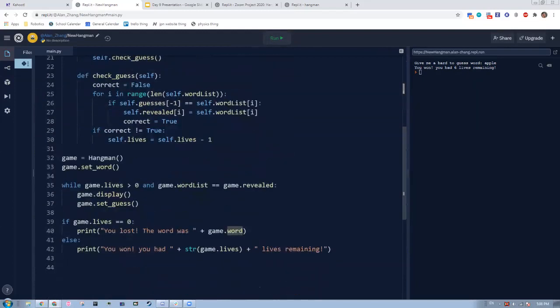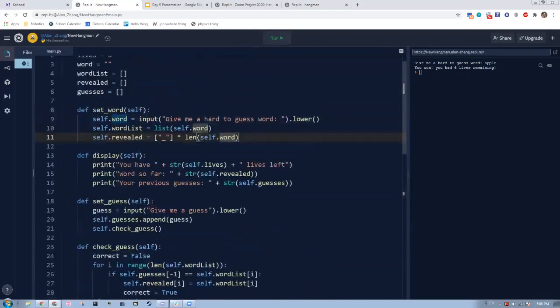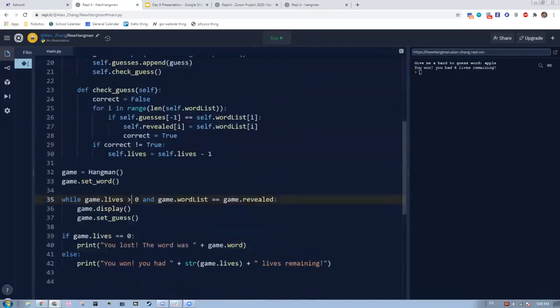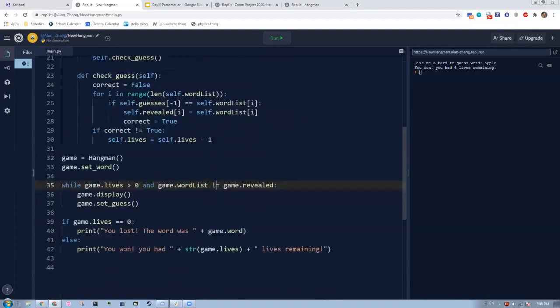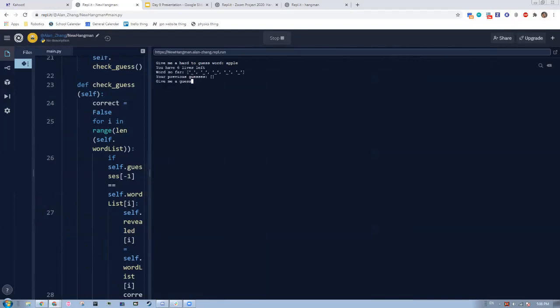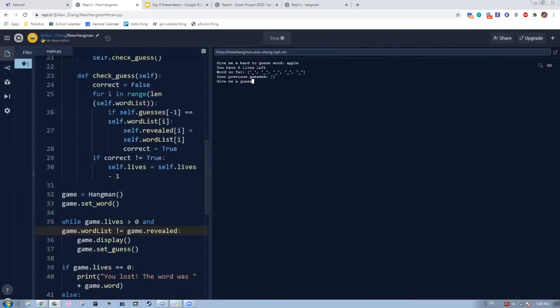Let's see. Game.lives equals 6. So we want to check if they're not equal to each other. Wait, I'm confused a bit, but okay. So you have 6 lives left. Word so far, it's just underscores. Your previous guesses is empty.